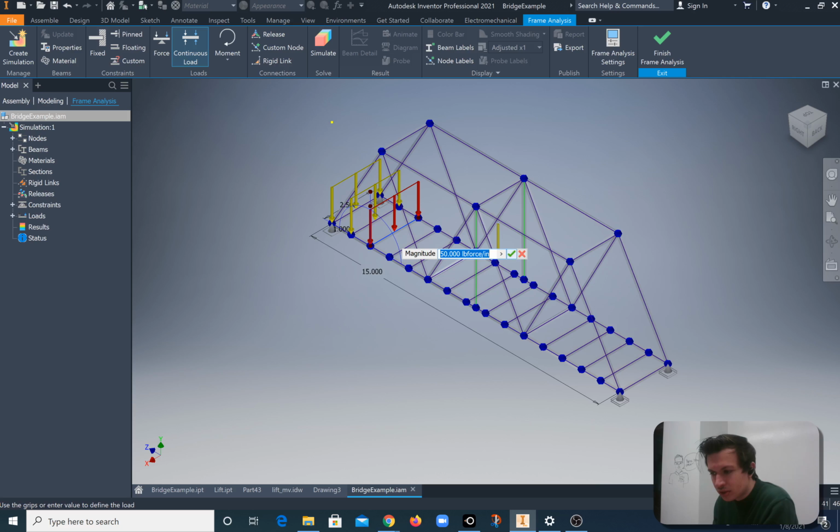So we're just going to do this very quickly. Choose my continuous force. It depends on how many beams you have, about how long this will actually take. If I was better at video editing and I had more time, I would speed this up. But if you want, you can just fast forward through the video.